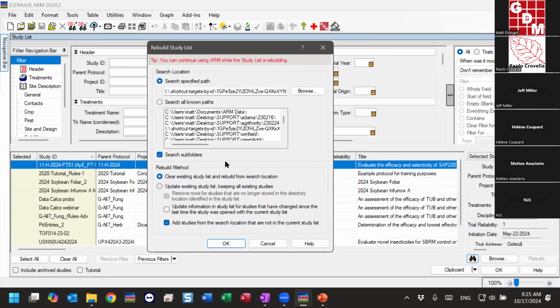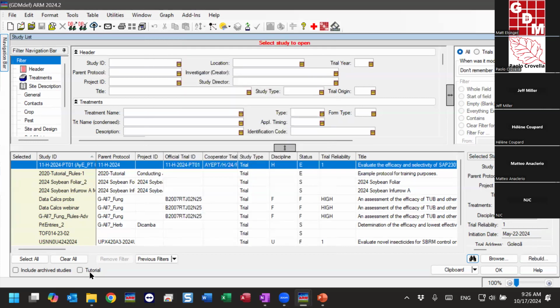And then you get this dialog here that allows us to pick a path where our files are at. You can search all the subfolders. And then you can either start with a totally empty study list, or you can keep your existing list and just add whatever else we find.